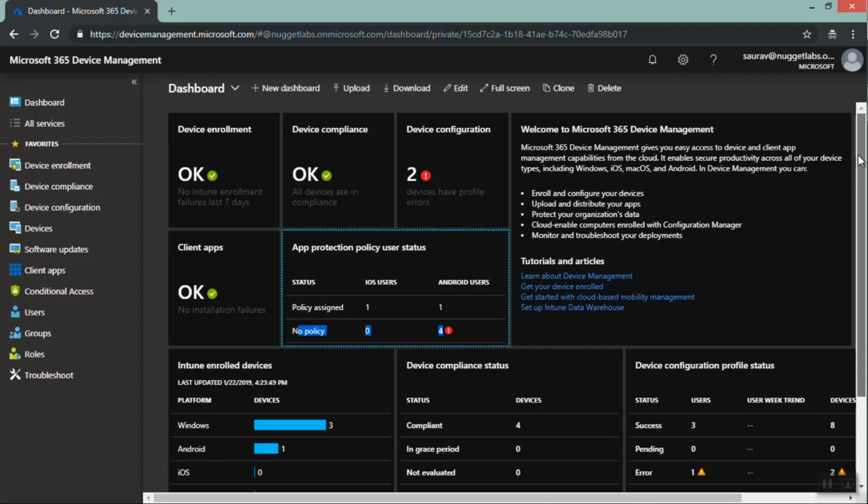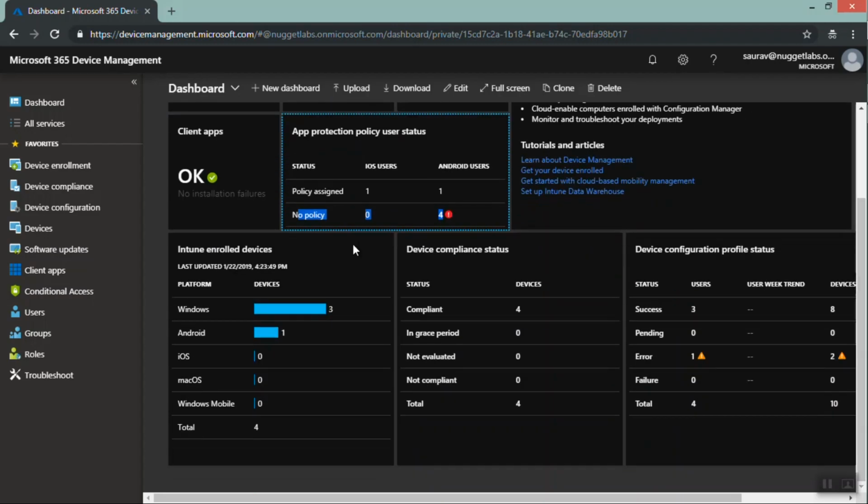If we scroll down, we can see a pictorial representation of all the enrolled devices that we have in our tenant. So this is showing us the Intune enrolled devices, when it was last updated, and how many devices I actually have enrolled to my tenant at this point of time.